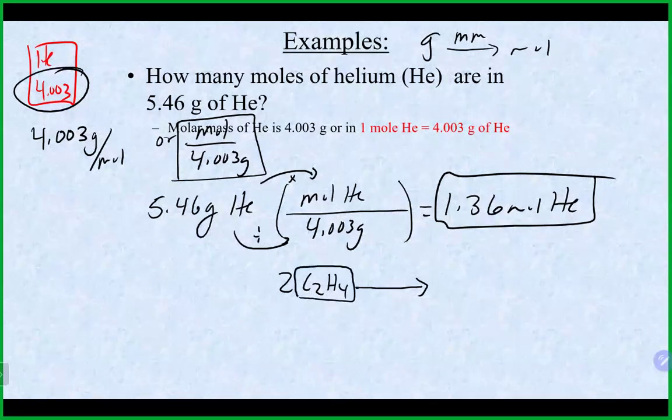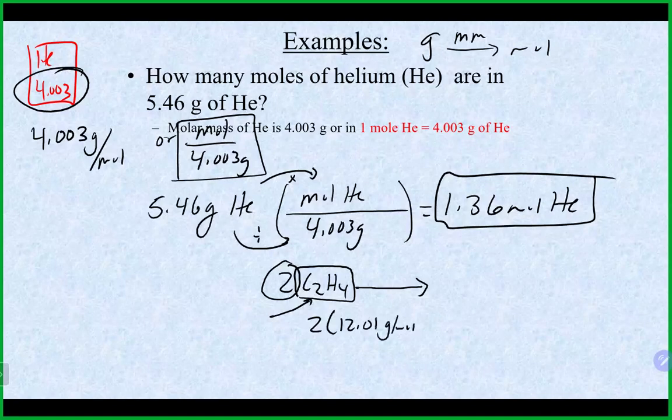Whenever you calculate the molar mass, it is always based on the actual formula itself. If you have an equation, the coefficient in front of it has nothing to do with the molar mass. So if I were to calculate the molar mass of this thing, this would be 2 times 12.01 grams per mole for my carbon from the periodic table. I would then add it to 4 times 1.008 grams per mole for my hydrogens. And that is the proper way to get our molar mass here.